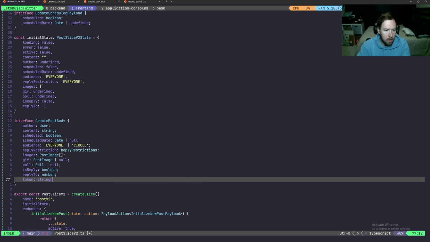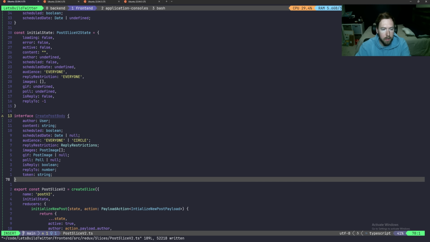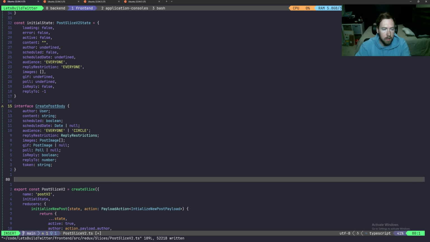So the big thing here is we're not going to be making a request specifically for replies and requests specifically for post. We're not going to be making requests for media versus non-media. Literally everything that has to do with creating a post, whether it's a reply, whether it is a post, whatever, is all going to come through one request. There is one oversight that I didn't make, which is threads. So I did take one thing out of the post body, but we'll have to fix that up, but that shouldn't be too bad.